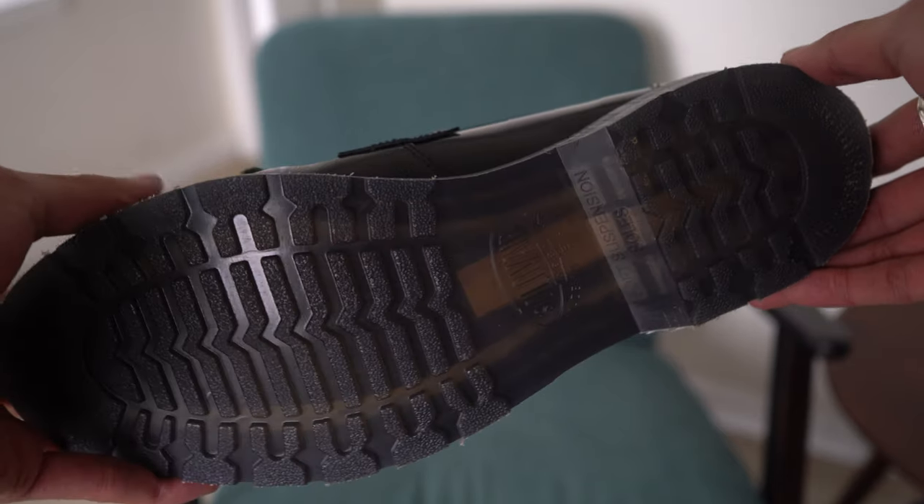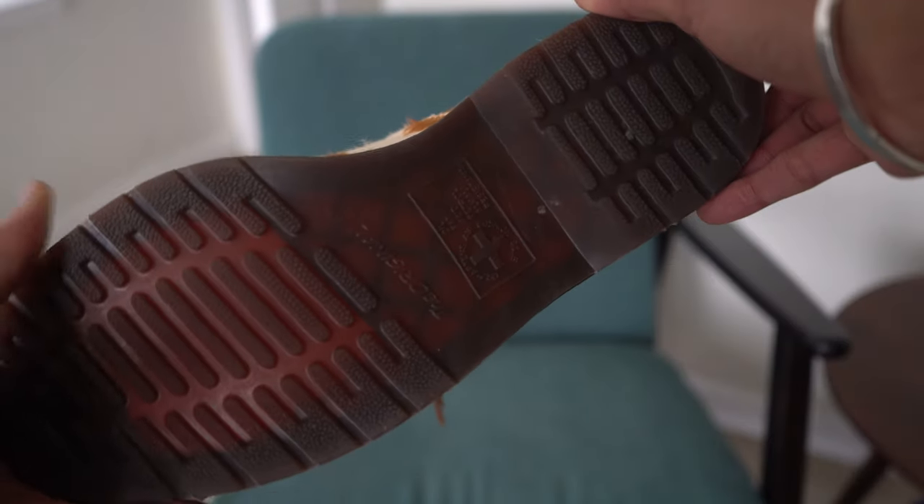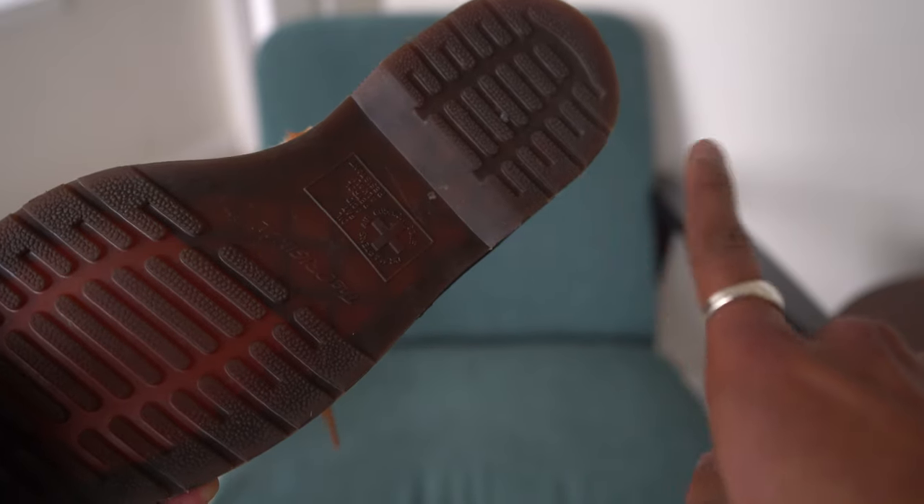First, a big functional difference is actually in the bottom of the shoes, and is pretty tied to that idea of the Soul of Air. I love my weird Doc Martens — they're super fun — but they honestly kind of suck to walk around in, and a big part of that is because of what's in the sole. Whenever I walk around in the Docs, I start feeling a lot of pain around my arches because they don't have a shank at all. Whereas the Soul of Airs have this wooden piece inside. Looking at the bottom here between the two, you can actually see the little wooden piece that makes these loafers much more supportive. So for a kind of slip-on dress shoe, they're closer to what I want out of a pair of boots.